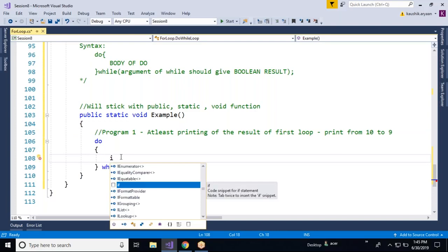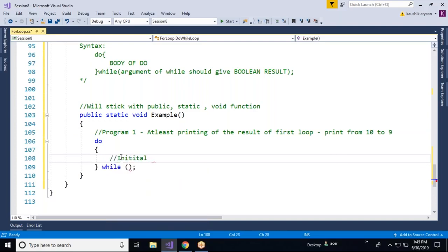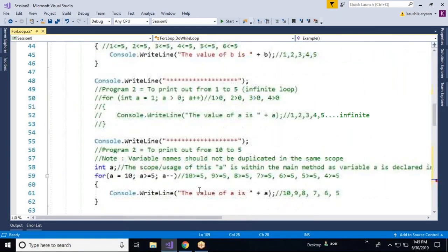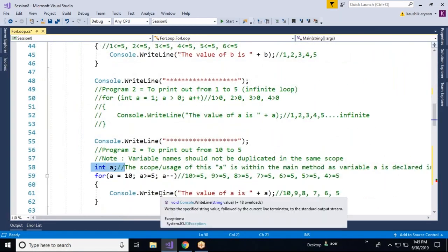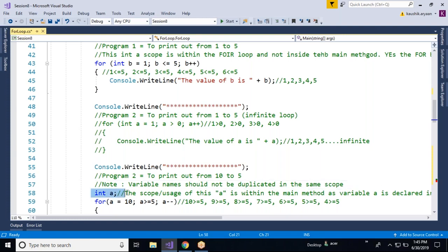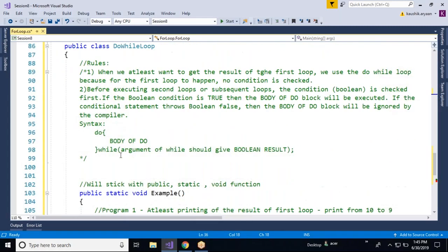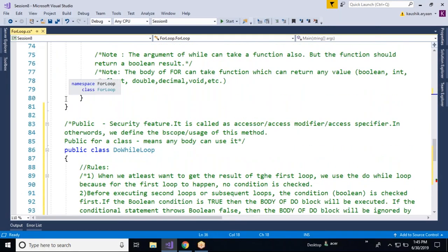So first of all, I have to give the initial value. Initial value will have the initial statement. The initial statement is, let's say, integer a is equal to 10. Now you will ask me a question: integer a is already used out there. Where is it used? Here it is used. But look at the scoping. The scoping of this integer is inside this main method. And where is the main method present? Inside this class. This class ends out here. This is the end of the class.